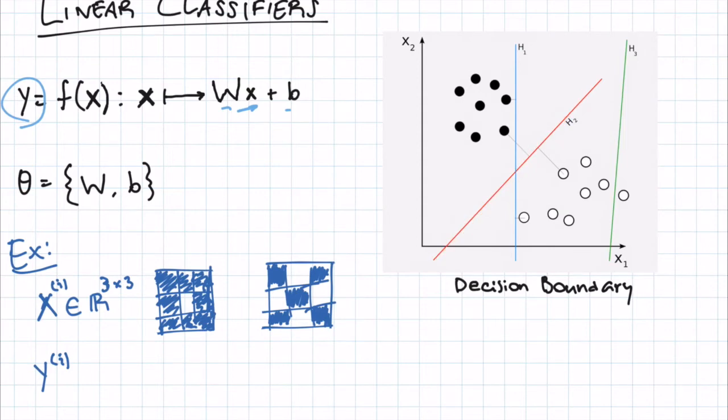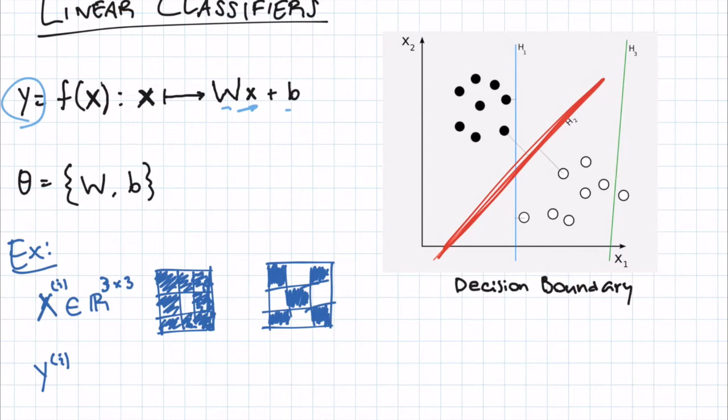So there's a couple of ways to think of linear classifiers. The first one is as a model that tries to find the best line which separates the data along a decision boundary. So in that sense, it's purely linear. And for higher dimensions, we would find a hyperplane. Another valid way to think of them is as an affine transformation, where our model is really a mapping from the input data to a vector of scores, where the value in each index represents the model's confidence that the training example belongs to the class associated with that index.